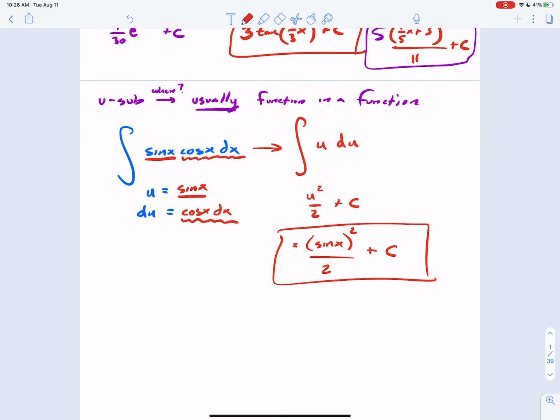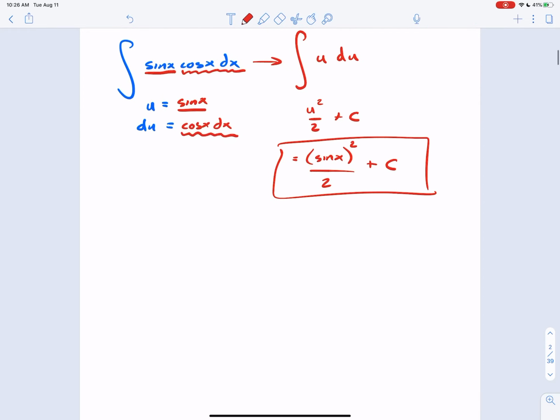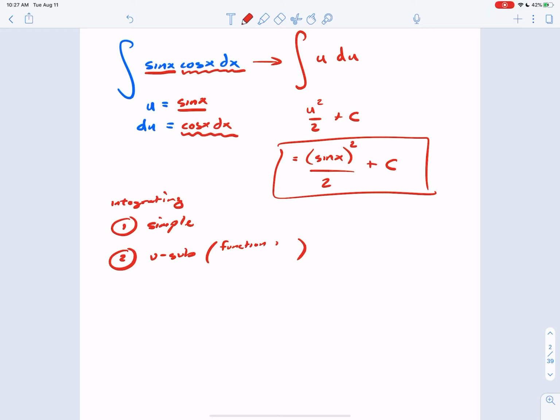Now, what happens if you can't use U substitution, right? So here's your list when you're integrating. And this is where you guys really have to practice, okay? You're hoping for something simple, right? So the integral of x squared or the integral of cosine x, something that doesn't require any manipulation, okay? Now that doesn't work. Your first stop is U substitution. And remember, U substitution usually is when you have a function and a function. Usually, okay? Now that doesn't work. This is where we jump to number 3 and 4, okay? We're only going to cover 3 for today, but this is called integration by parts. Okay, often called IBP.